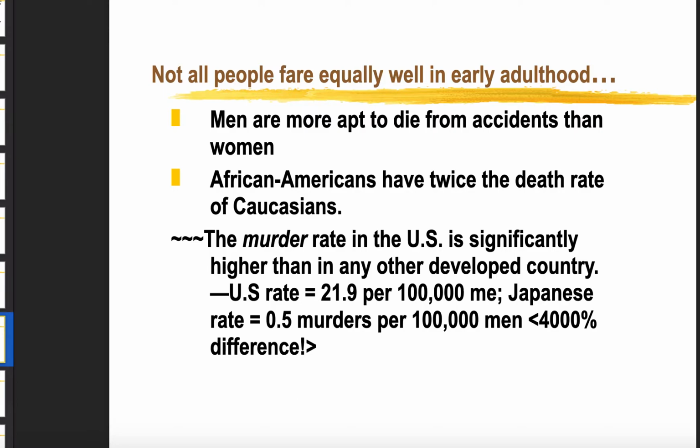Now, this is an American study, this one here. But it is also very interesting to note that there's different aspects that we deal with in adulthood that we don't have to deal with in those earlier youth categories. And so we're talking a little bit more about death at this stage. So if you look at the statistics, death is something that is experienced more as we get older and older. And so it is a major stressor, it's a major concern, and it's something that we have to deal with.